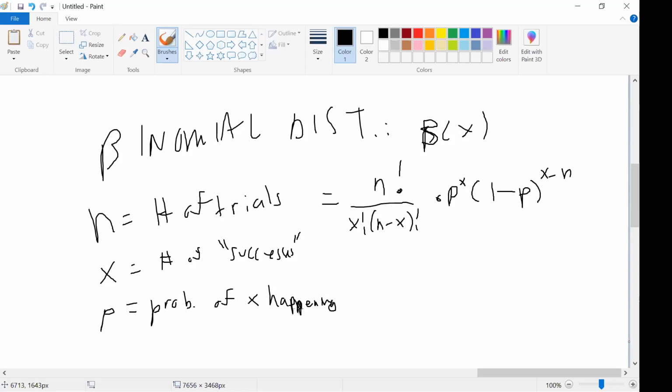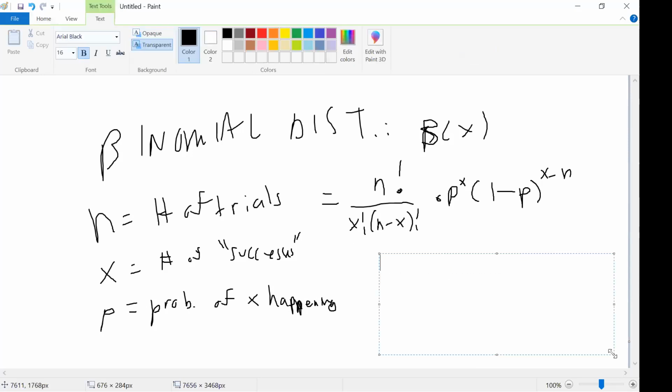Again, for this one, you can use the Desmos calculator to calculate it for you. But when you're writing this down in your free response, I want you to show yourself setting it up, simplify a little bit, and then go to your decimal. For example, do not go straight from the formula to the answer. I need to see that you know what you're doing. So now there are a lot of conditions on this. There are 4 conditions. I'm going to write them out, and then explain them.